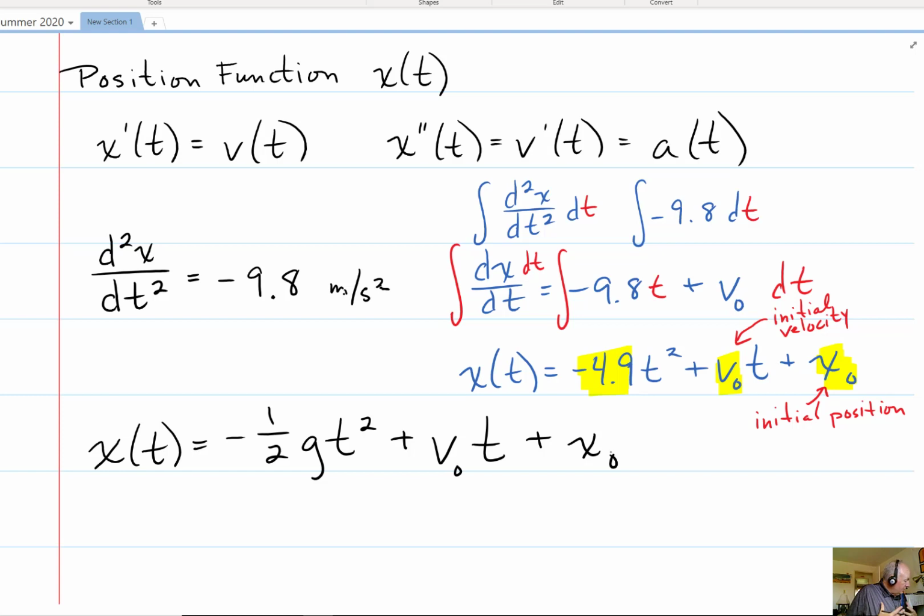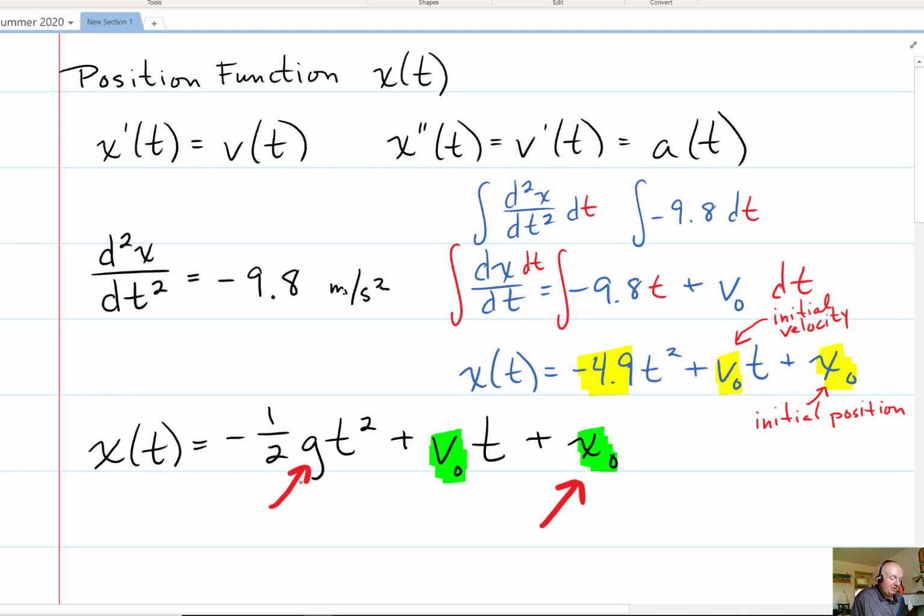So all we have to do to answer any particular problem that involves this is, if we want to find a particular solution, what we need to know is, of course, the initial position and initial velocity, right? And so we've got all the different kinds of problems that we can have. We can have an object that is dropped from a 100-foot building, and so its initial position would be 100. Its initial velocity would be 0 because it's just dropped, it's not thrown down, and we would just put those values into those positions, and we have a working function.